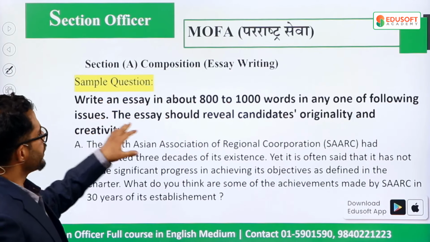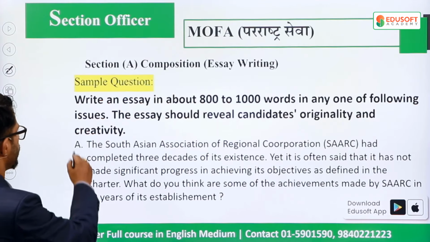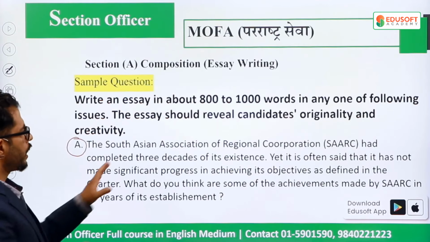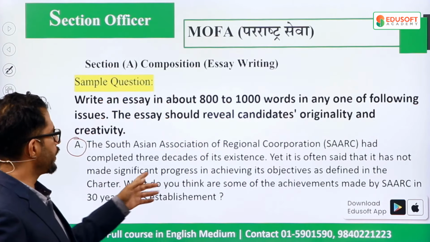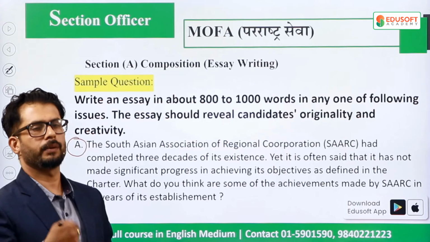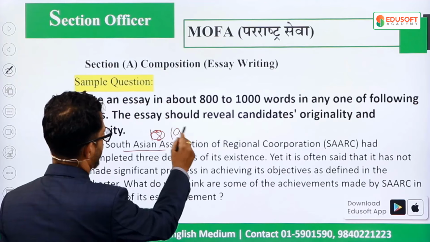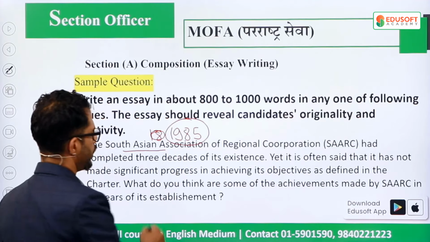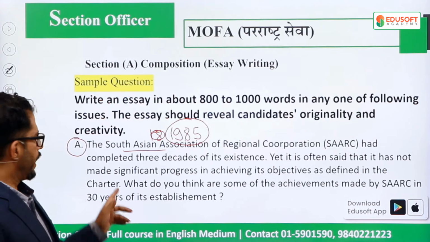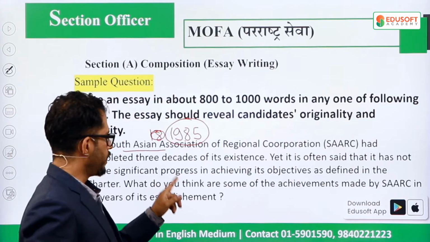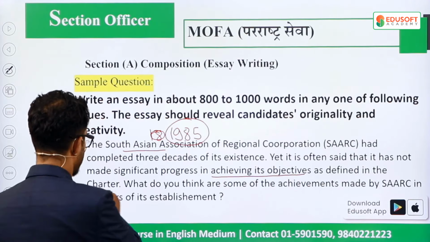Okay, so this essay should reveal your originality and creativity. And the sample question is, the South Asian Association of Regional Cooperation, that SAARC, had completed 3 decades of its existence. Right? Okay, so 1985 was its established date. You can see that 40 years plus. Yet it is often said that it has not made significant progress in achieving its objectives, as defined in the charter.